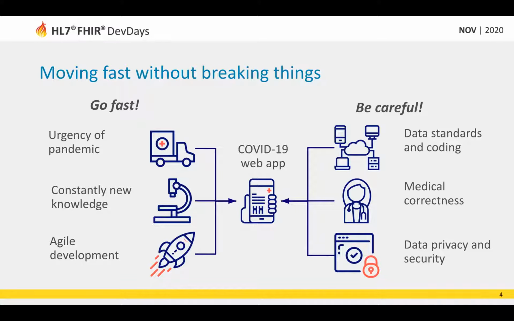So medical correctness is extremely important. Data privacy and security are also key components. So this is the urge to say, or the imperative to be careful. And part of that is, of course, also to do careful formatting of your data, to have clear specifications for what you're collecting, how you're encoding it, to make it readable to yourself, to make it understandable to others, to make it possible to transmit it, and to make it possible to be used for research later on.